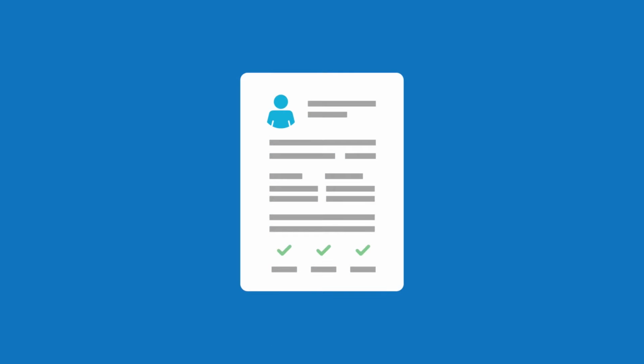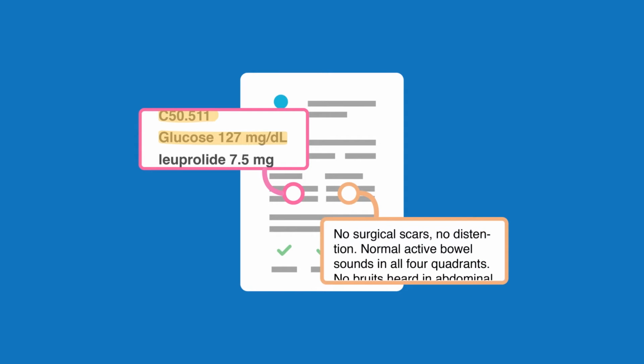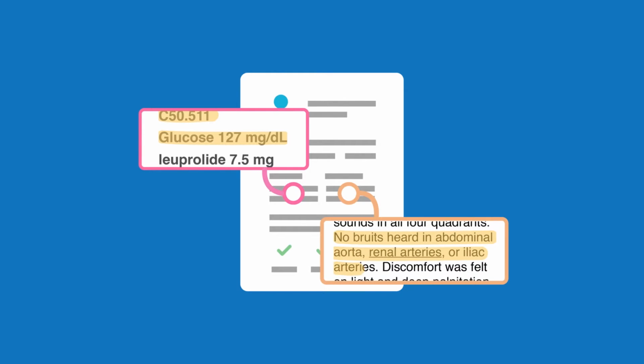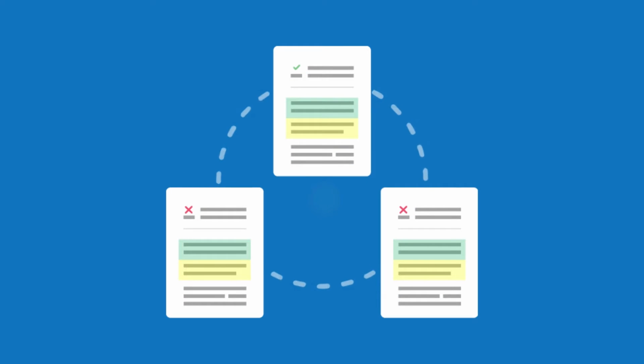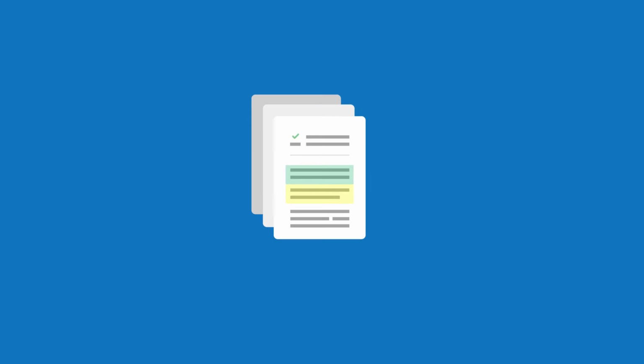Our system starts with analyzing the structured data within a patient's medical record, such as ICD-10 codes and lab values. But one of our key features is that we also analyze the unstructured data in a patient's medical record, such as SOAP notes or progress notes. We then match all of this data against the inclusion and exclusion criteria of the clinical trials in your organization, or against all clinical trials globally, to determine which clinical trials are a fit for your patients.